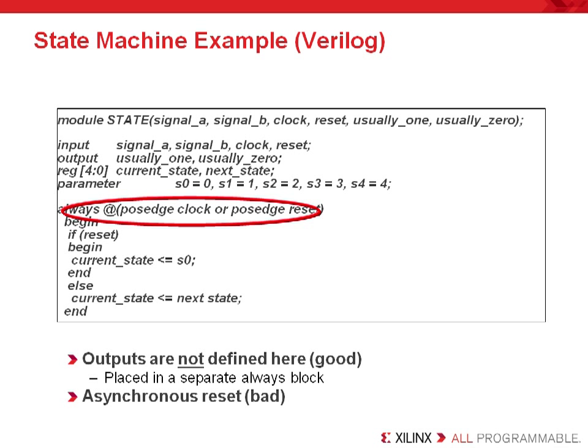Note the reset used. It is asynchronous. That's not a good idea. This example should remove the reset reference from the sensitivity list in order to make the design synchronous and assure it will operate properly. So there's 2 things to note here. Don't bother trying to encode your small state machine. Make sure you use a synchronous reset, and separate your outputs from your next state decode.